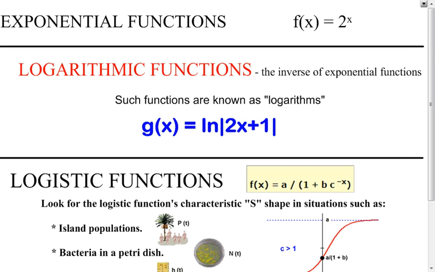We will also study exponential functions, and that's when you raise a base to a certain power and the variable is in the exponent. Those are exponential functions. They look something like this. Notice I have this f of x here. You're going to see that a lot in calculus. You're not going to have the y equals so much anymore. You're going to have it in terms of f of x, okay?